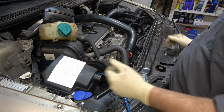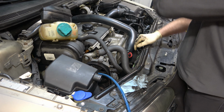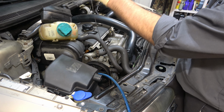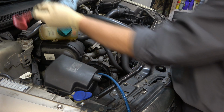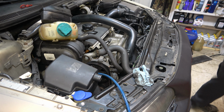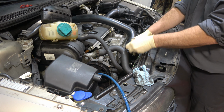Next thing I want to do is I might as well go ahead and start taking apart the stuff here. I need to get this fan out, and I need to get the lower turbo hose out of here. So the first thing I want to do there is I'm going to take my dipstick out. The reason I'm taking it out, these get brittle with age. That right there will crack, snap off, and that won't be any good. So we'll get rid of that. And I am going to get a T25, and we'll go ahead and remove this bolt right here.